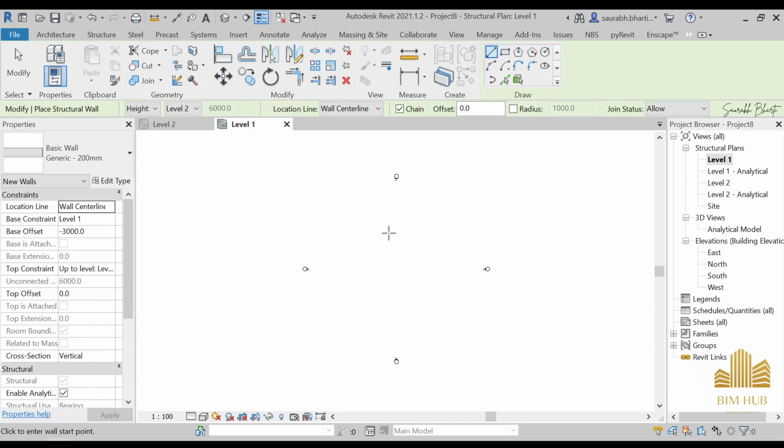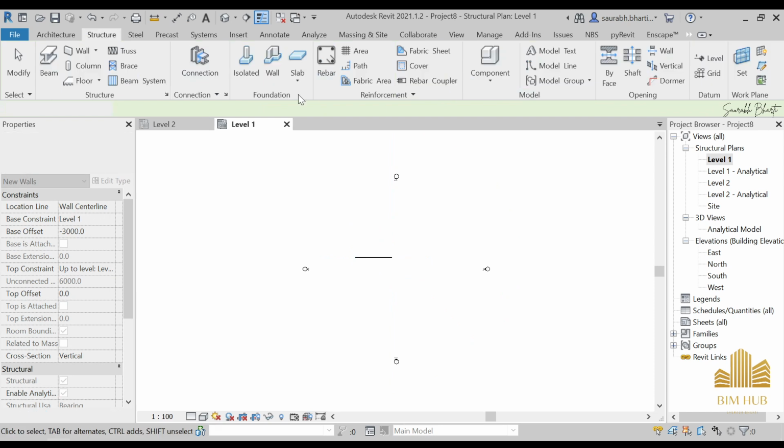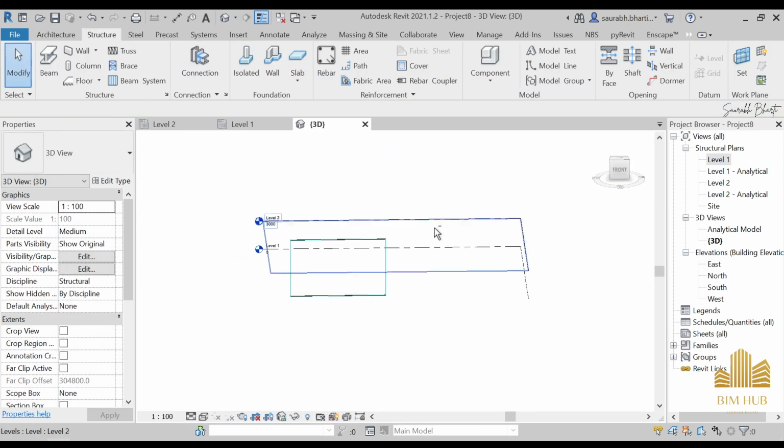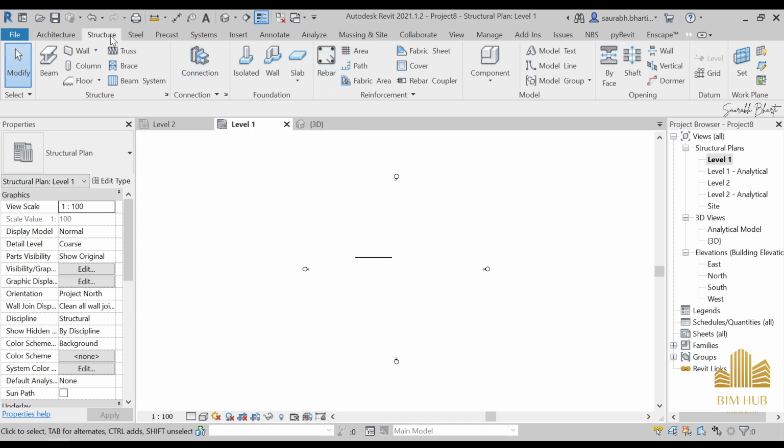Here, as you can see, I have just selected this height, and the level is right now Level 2, and the base offset is 3000. You can click here and give it a 0, and if you keep it at 3000 on the base, let me show you what is going to happen. If it is something like this, now as you can see, this is minus 3000, and let me make one without that one.